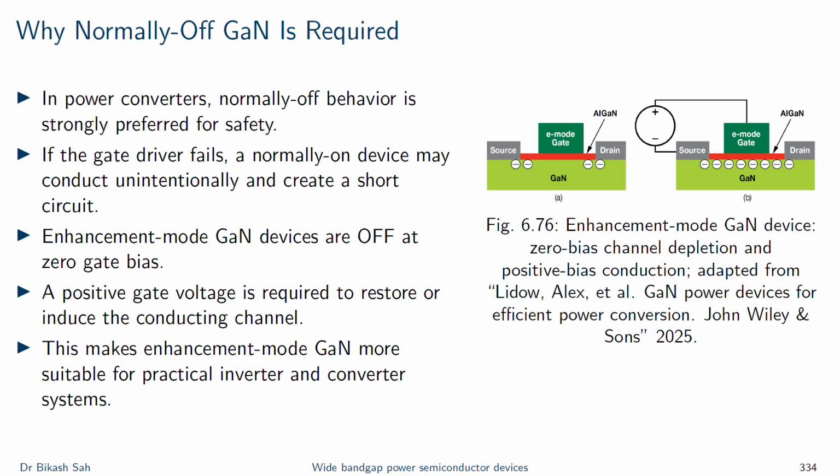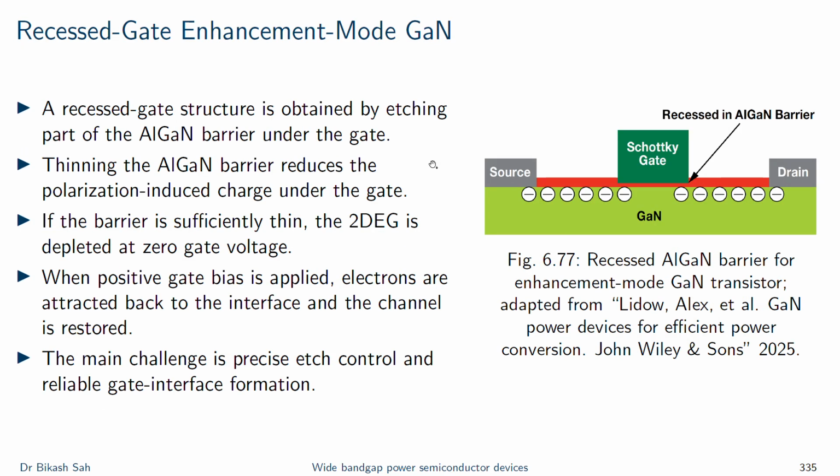However, the difference in GaN is that the physics is different, because we are not working with the charging and discharging of an inversion or accumulation layer. Rather, we are working with the underlying principle of the 2DEG, which naturally wants to exist. So E-mode GaN is not just a gate driver choice, it's a device engineering solution to force normally off behavior while preserving the low resistance. Now let's learn about another one, that's the resistive gate E-mode GaN.